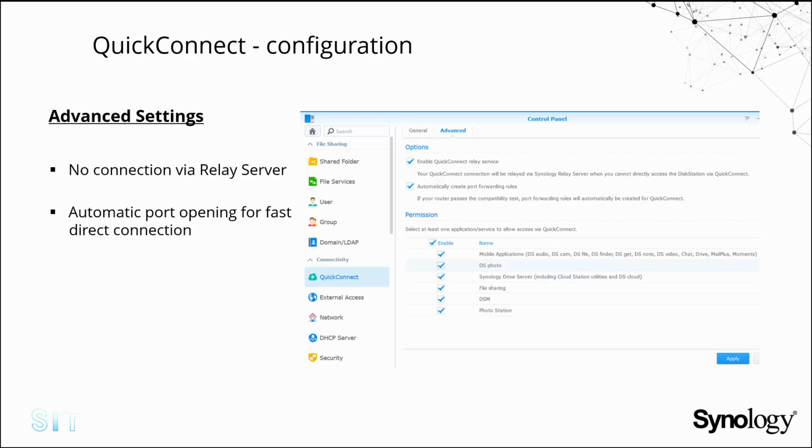This would of course have the advantage that we would have the chance of the fast direct connection if our router allows this. We can also prohibit or control access to certain functions via QuickConnect in the lower area. This would be useful if, for example, we wanted to give users access only to Drive but not to DSM or other services.